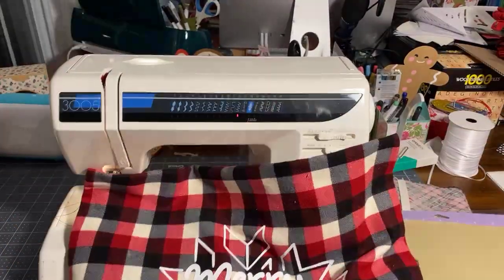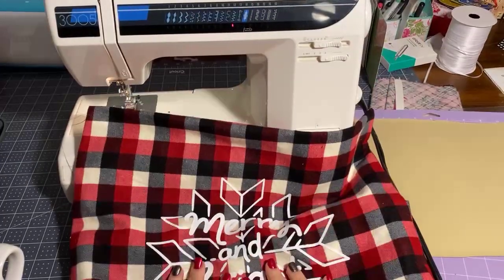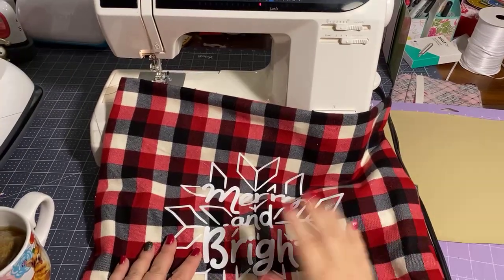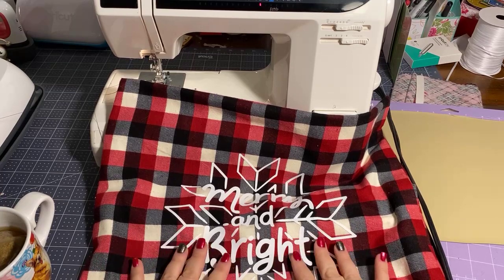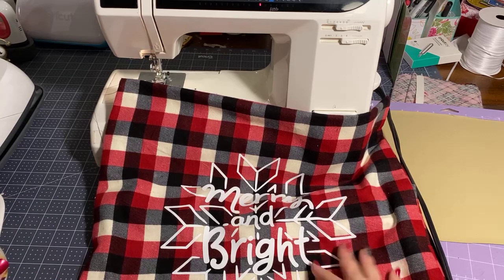I'm going to move my camera ever so slightly up a little bit so you can see what I'm doing here. When you're working with fabric, if you've not worked with fabric too much, these pillows can be any size, but I decided to make them square, and I had two different size pillows. I had 18 by 18 and a 16 by 16. For this demonstration, I'm just going to keep those measurements in mind because it can be as small as 12 or 10 and even bigger than 18 by 18 for the European.